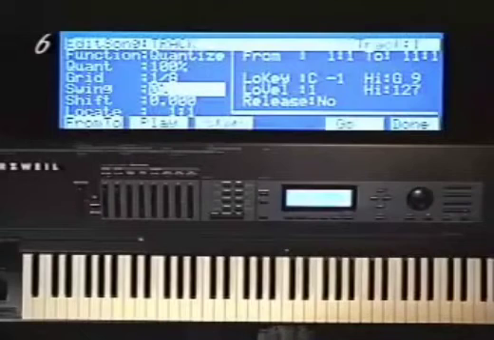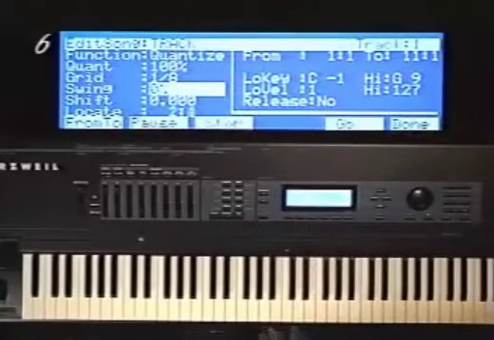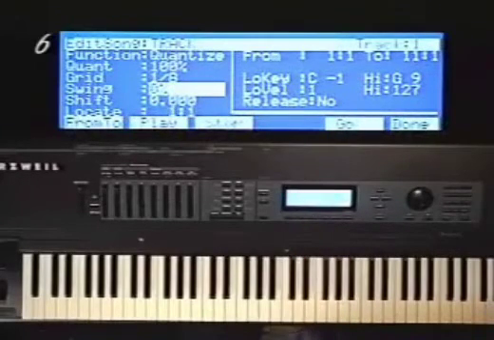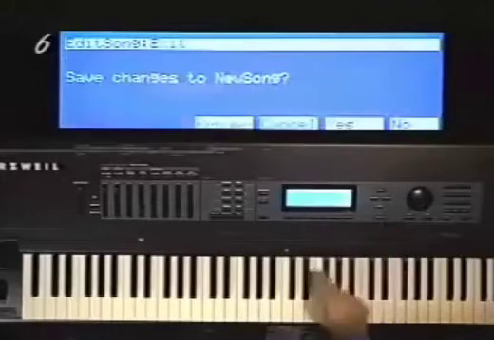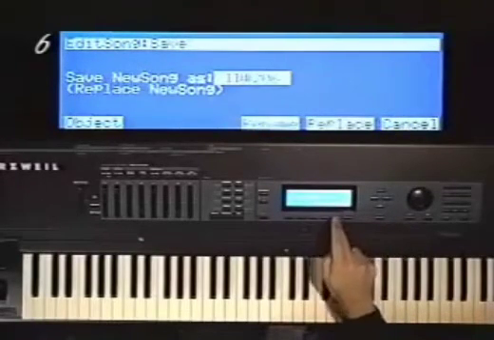The 2600 carries out the edit. Now we can play the song to hear the change. Just press the play soft button and listen to the difference. You can press stop, and if you like what you hear, you can hit exit, and then save your changes. Hit yes, and replace.